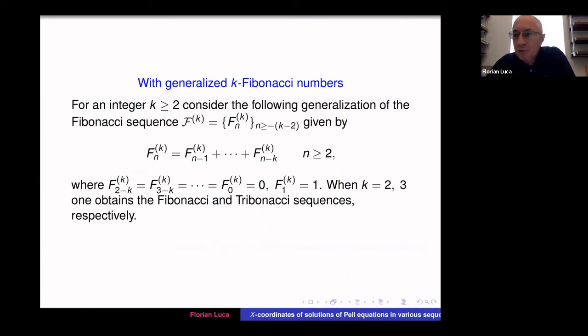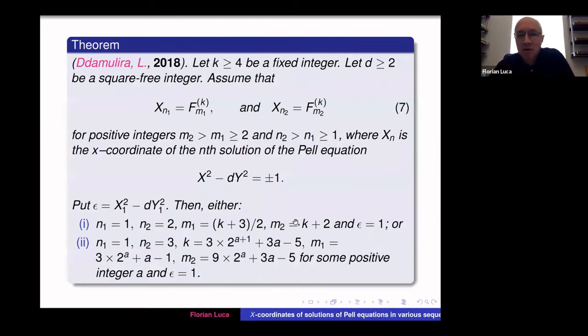So in particular, the Fibonacci sequence, although I told you that it starts with 1, 1, 2, actually is this one, because if you go in the past, you have 0 and 0. So this is a natural generalization. People looked at them. And look at this complicated slide. It says that if I have two members of the k-generalized Fibonacci sequence, which are both x coordinates of the same Pell equation, then they are either 1 and 2 or they are 1 and 3. And then there are some other values for those parameters.